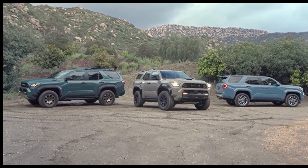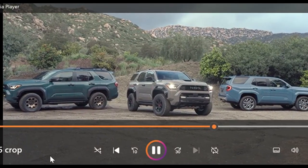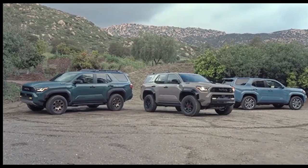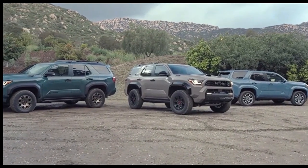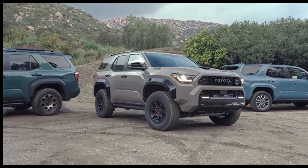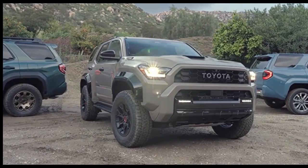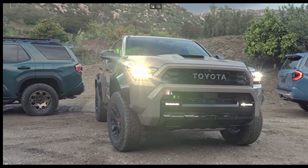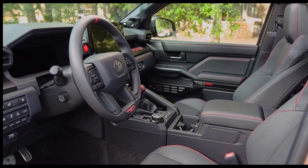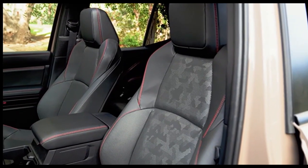I mean, you got 3 iterations here, folks. What an evolving legacy. Just evolving in every way. Trail ready. All 3 of these are just trail ready. Rugged capable, yes. And then we're going to also look at the interior. When you're looking at these, you're looking at the 4-wheel drive, you're looking at the 2-wheel drive. This is something else. Limited slip differential, auto LSD. Again, that's the automatic slip differential, which is something significant.